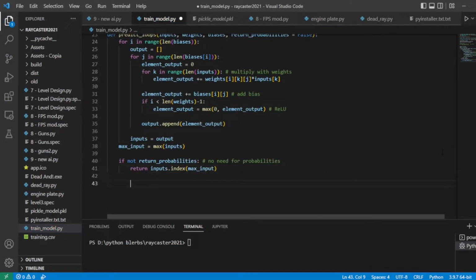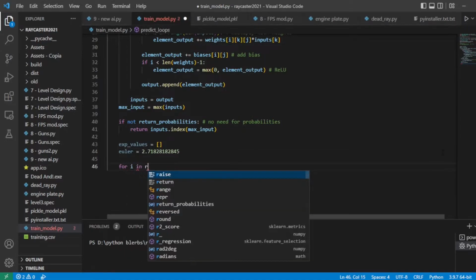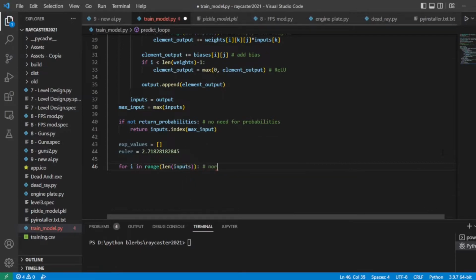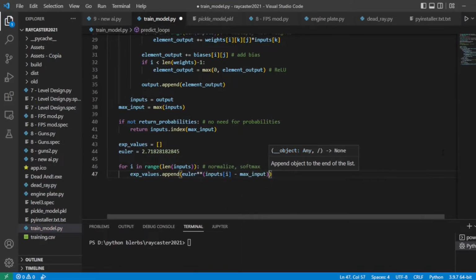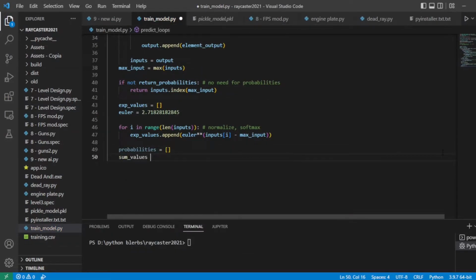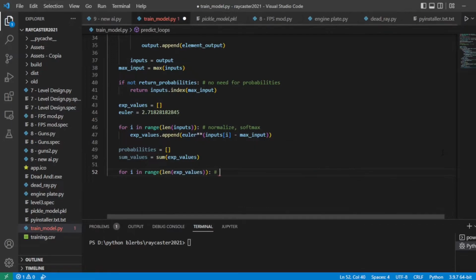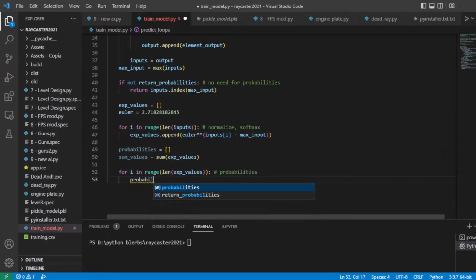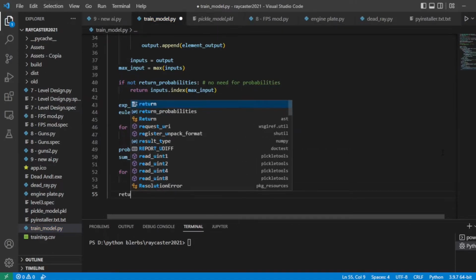But to calculate the probabilities, let's apply the softmax activation function, which will put all the values in the range 0 to 1. I will create a new list to store the values, and with the Euler number and the maximum value of the inputs, which are the outputs of the last hidden layer, I will calculate the values, first subtracting the maximum and then doing the exponentiation. Then, with a new list and a new loop, the probabilities are calculated, dividing the values by the sum. This is basically what happens in a neural network forward pass function. Of course, in many cases, the activation functions will be different, but then it is easy to replace them.